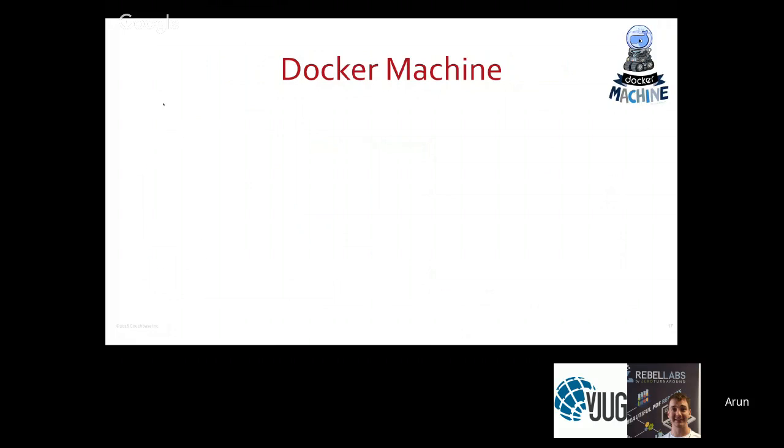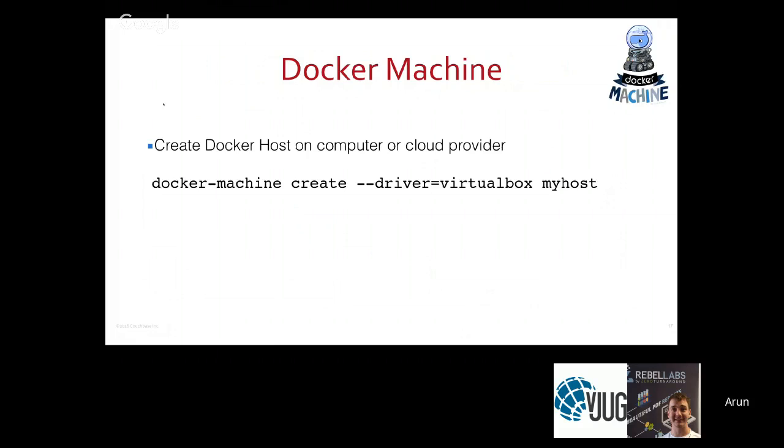Let's take a look at Docker Machine for a second. So what is Docker Machine? Well, Docker Machine allows you to create a Docker host on a computer or cloud provider. It's a CLI. Once you install Docker Toolbox, what you get is Docker Machine, a CLI. It creates a default virtual machine for you, but essentially on a Mac or Windows, you don't have native Linux capabilities, at least all of the ones that are required by Docker. Things like cgroups and namespaces are required, and those are not available. So this virtual machine is a tiny Linux VM. It simulates those capabilities so that it is then configured as a Docker engine.